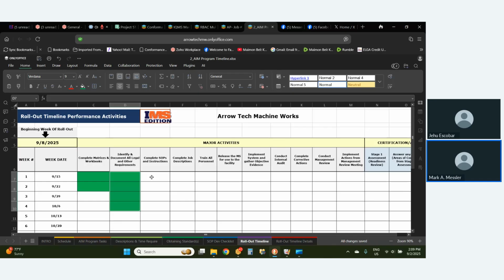Well, the instructions are mainly administrative functions, such as how do I get into the purchasing program and put in a purchase request. That you would have an instruction for. Not everything needs an instruction. SOPs are related directly to your manufacturing.